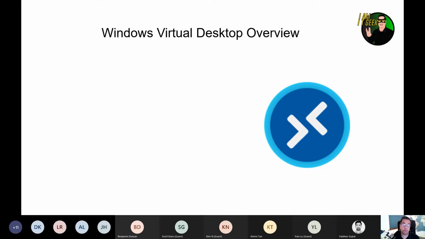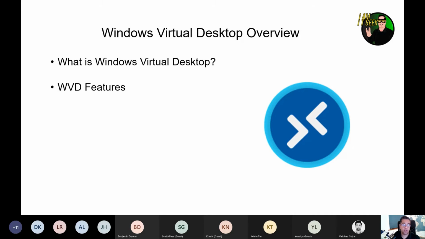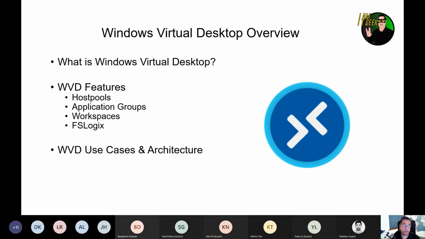So what am I going to cover in this session? I'll talk a bit about what Windows Virtual Desktop is for those who don't know, so an overview of the product. We'll discuss the key features of Windows Virtual Desktop, including host pools, application groups, workspaces, and FSLogix. Then I'd like to move across to looking at some WVD use cases and the architecture, so the wider ecosystem of Azure and how it integrates with Windows Virtual Desktop.